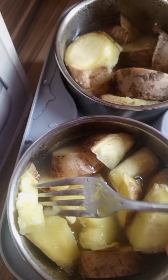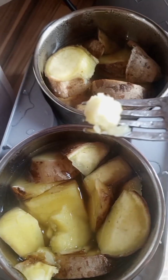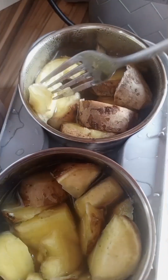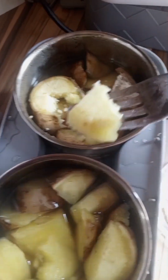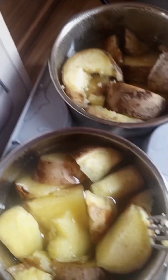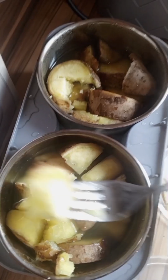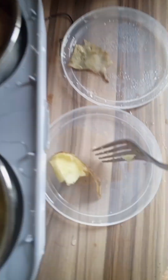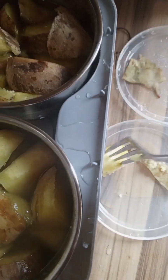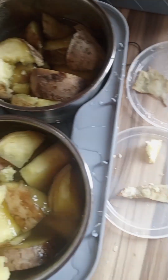So I was just checking the tenderness of the potatoes and all that, and it was really hot, really hot. I think I enjoy using it, and honestly I'm going to be using it often. I've had it for the past 2 years and I didn't really believe that it was going to work, but my honest review, it did just perfect, and I'm going to continue using it.